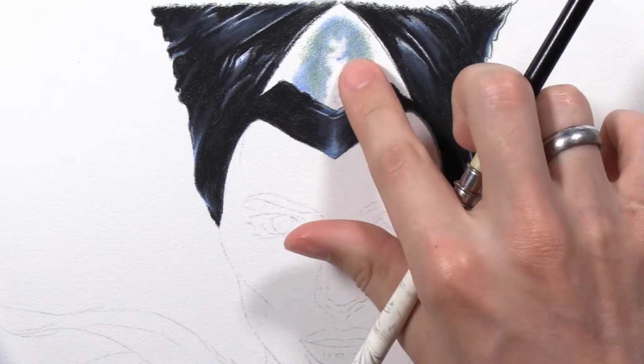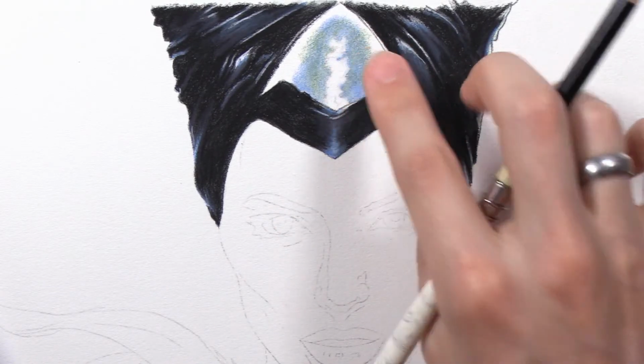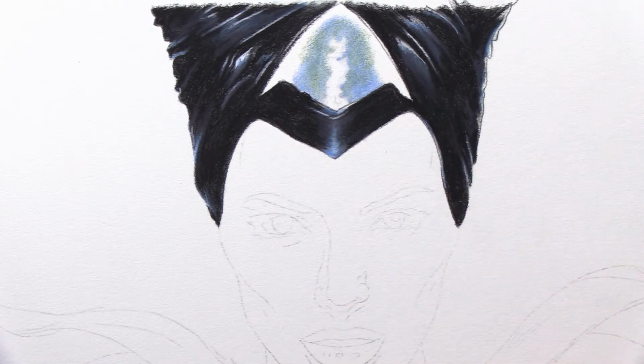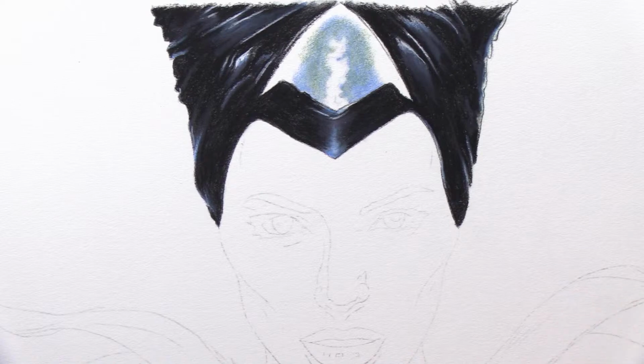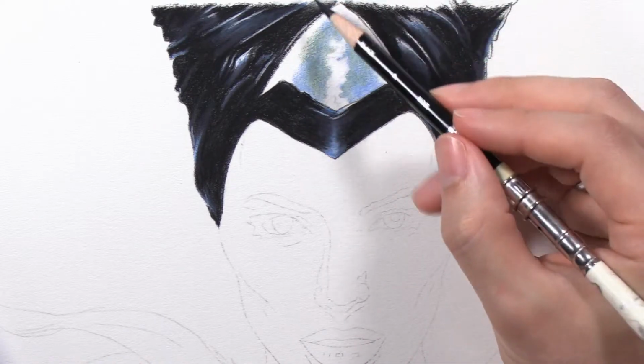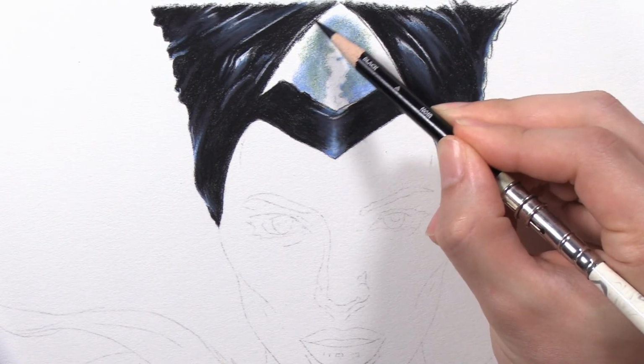Alrighty, the paper should be dry. One of the ways you can tell is if you touch it and it's not cold. If you touch where you applied the solvent and the paper feels a little bit colder, then it's still wet. But it feels room temperature, so now I'm going to just start applying my black.